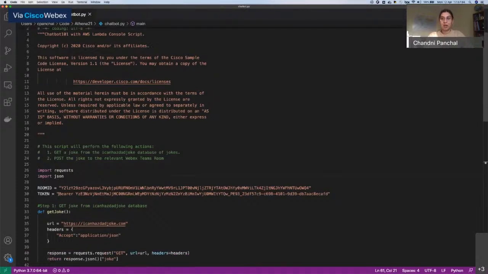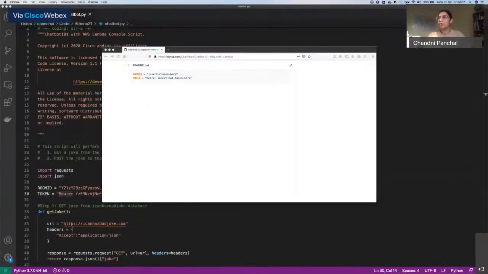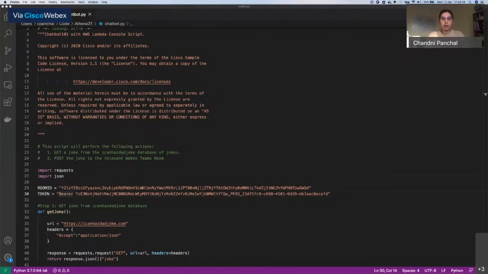Hopefully you've managed to, in that time, copy and paste your room ID and bot token over. Now, what I want you to do once you've done that is, let me move this back over so you can see clearly, head over to your terminal. Now that we've got our Python code ready, what we need to do is package it up in a way that AWS likes it to be packaged up, because we're going to be leveraging serverless technology here, function as a service. And when we want to push our code onto AWS, so we're going to have our code sitting there and hosted there, we need to work with what it accepts and doesn't accept.